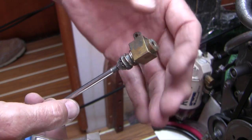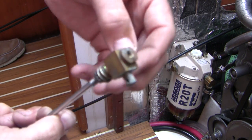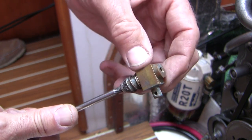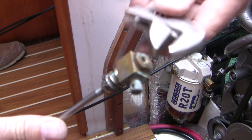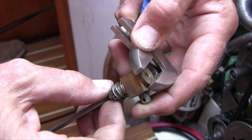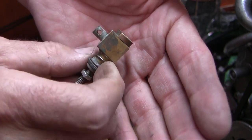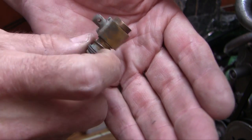Now I've got the cable completely out — I need to swap over the hardware, and this little brass connector piece needs to come off. If you look closely there's a little snap ring right there. Ideally I'd like to clean this all up but I didn't bring my snap ring pliers today — working on a boat you always forget a tool. I'll put my crescent wrench on here and a second wrench, and we'll see if we can spin that off. This actually came off quite easily — the whole thing spins off. I'll clean it up as much as I can and swap it over to the new cable.